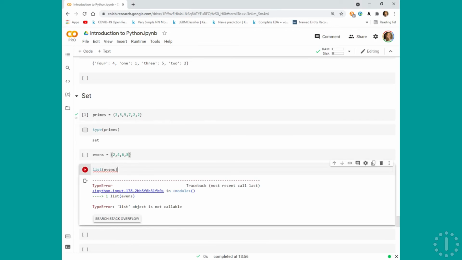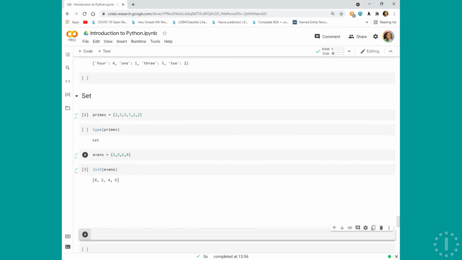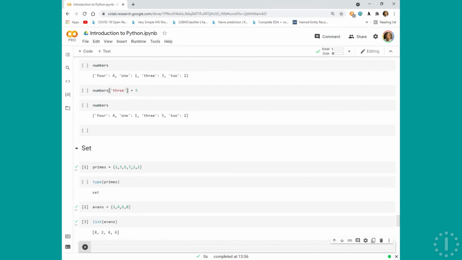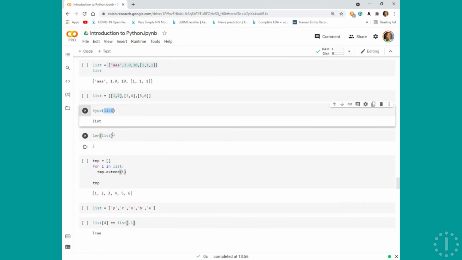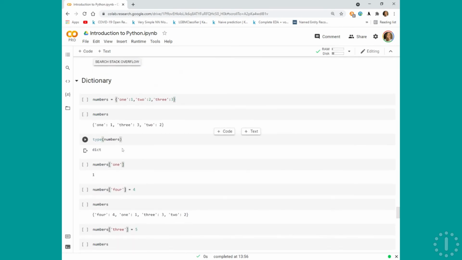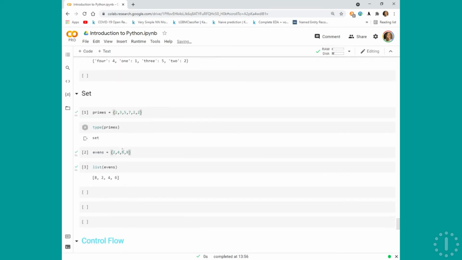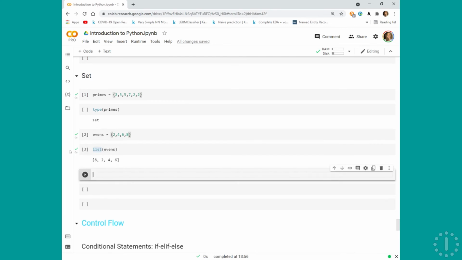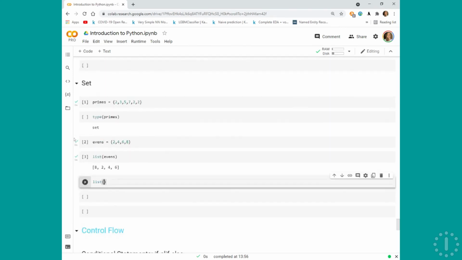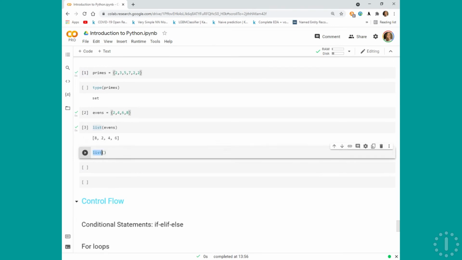Okay, now it's working. Why didn't it work? Because previously we applied list as a variable, and Python thinks that this list is the variable, not the keyword for conversion. Next, we can also convert evens to a tuple. Let's take a look at that. Here it is.